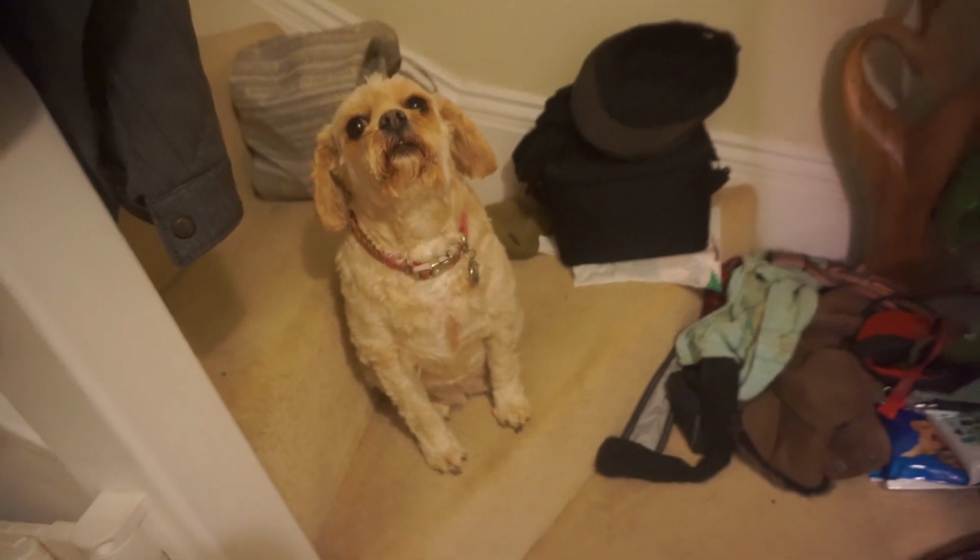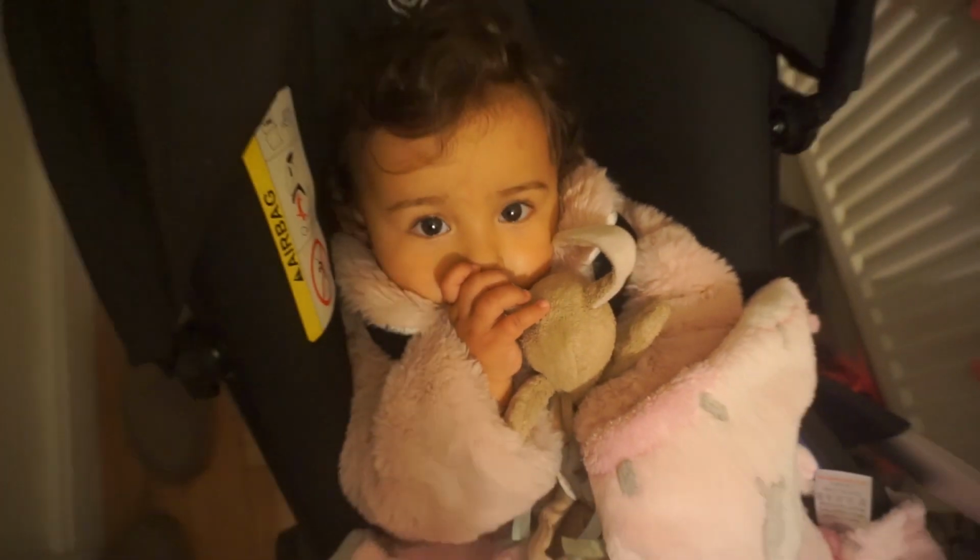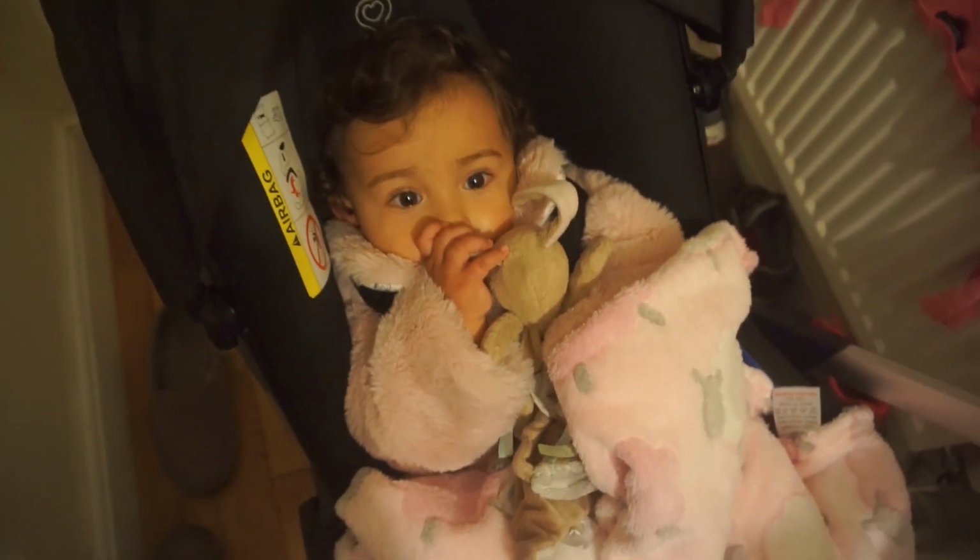Alright dogs, are you going to stay here and chill out with each other? We're about to go out, aren't we? Your little Story. We've been invited to dinner at Uncle Paul's house, haven't we? We have, yeah, and Grandad Rob's there. Yeah, so we're going to meet Grandad Rob at the pub. Yeah. And then we're going to go to Uncle Paul's house. Is that alright with you? You look a bit sleepy, but you can always sleep at the pub. Let's go, go, go.